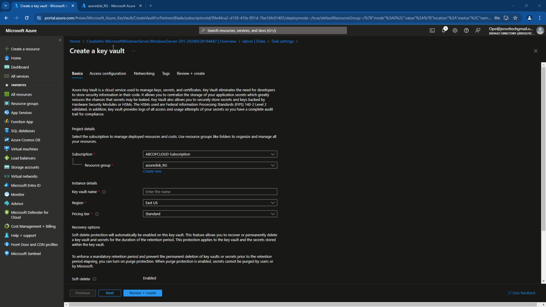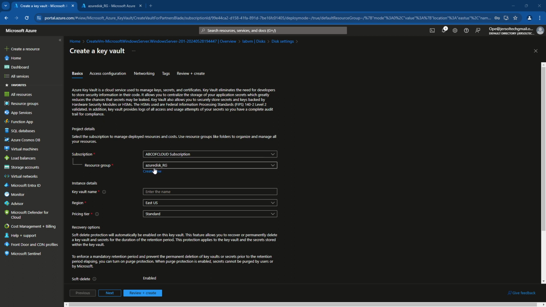So here it will take you automatically where you need to go and create your key vault. You come up here and now click on your subscription. Like I said, you must make sure you are using the same subscription. You can see it, this is my subscription I'm making use of. So please take note of that.